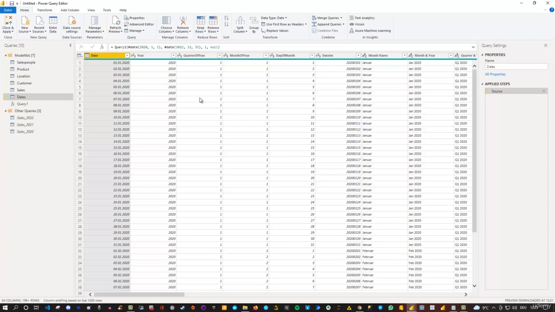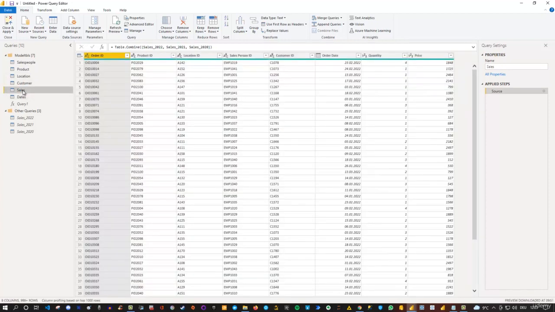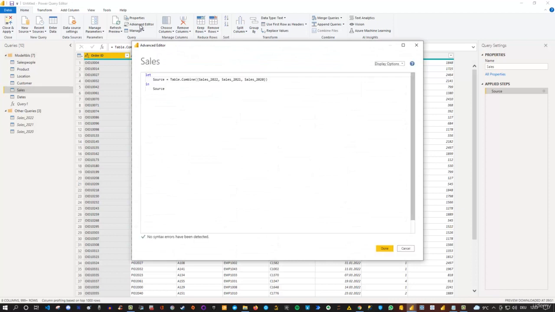Now also, just let me highlight this for you. All the steps we do here by simply clicking on icons are actually also transformed under the hood into M code. So for instance, if I take a closer look at my sales table, which we have created, and I go to the advanced editor, if I click here, then you'll see that here are basically the steps which have been done.